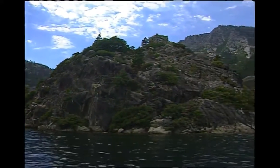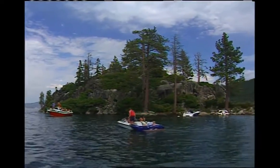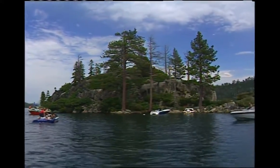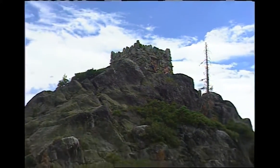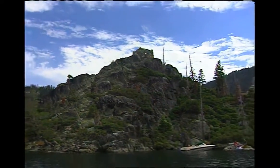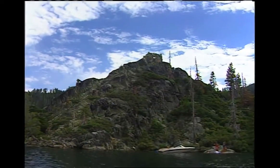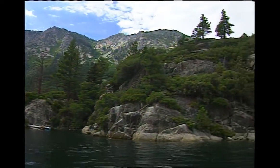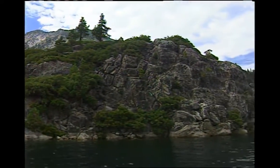All right, you've got our interest piqued. That's the only island on Lake Tahoe, and it's actually connected with Vikingsholm, isn't it? Yes, it is. Mrs. Knight, one of the things she did was she built a 16 by 16 stone tea house out there where she'd go out in the afternoon and have tea on the island. And part of it's still up there. And part of it, we're going to take a look at that, yes. Good, among other things. The adventure continues. We're heading out to the only island in Lake Tahoe.